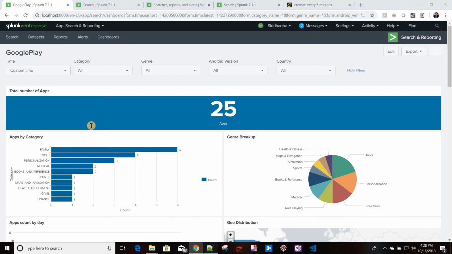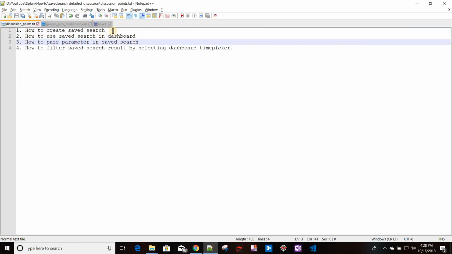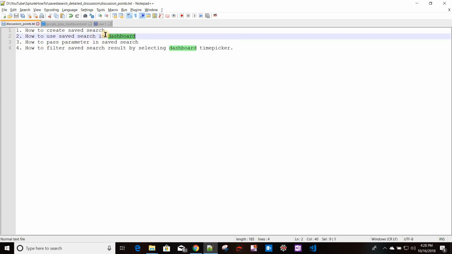I think we have discussed all the points we wanted to discuss. We saw how we can create a saved search, how we can use a raw saved search which does not have any parameter in our dashboard by the ref option, and how to pass a parameter to a saved search and use it.